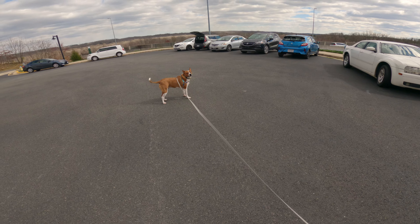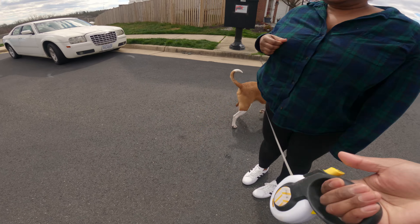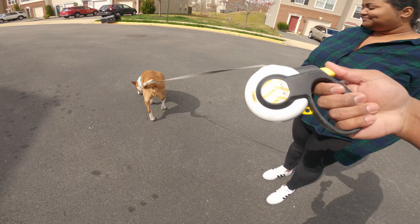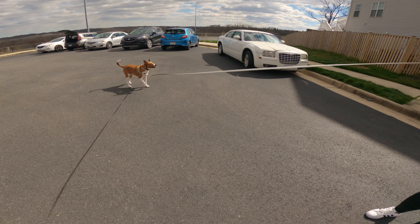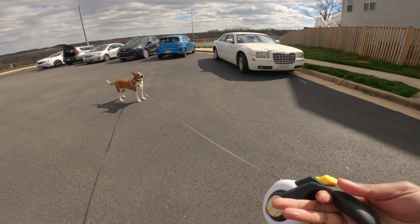It just really depends on how amped up he is and how patient you'll have to be. The main thing is, if you know he's hyped up already, don't let him greet that person right away. Give him some time, get him to refocus on you, and then when he's calmed down, he can meet grandma. Being on leash will help because you can physically correct.